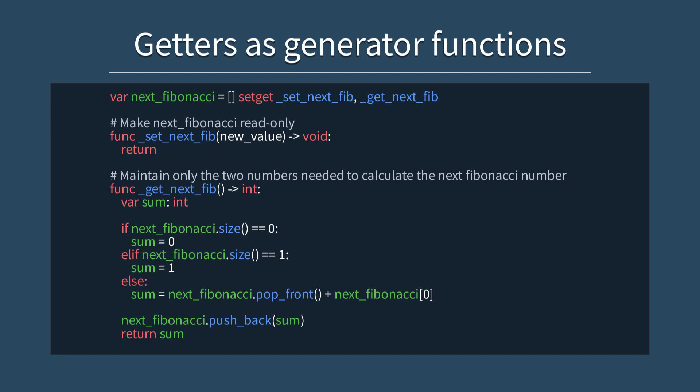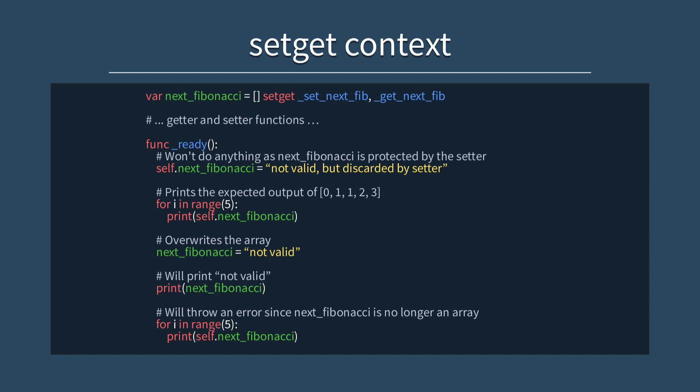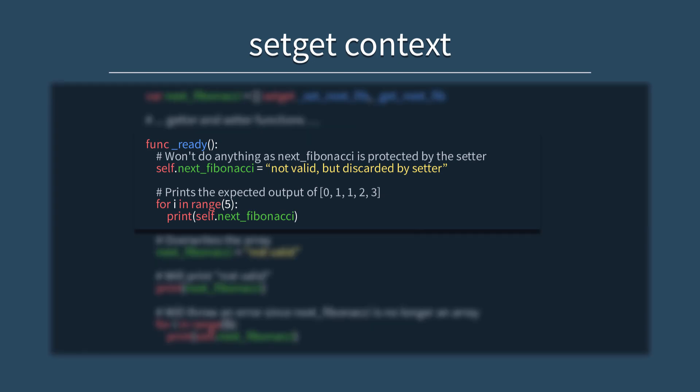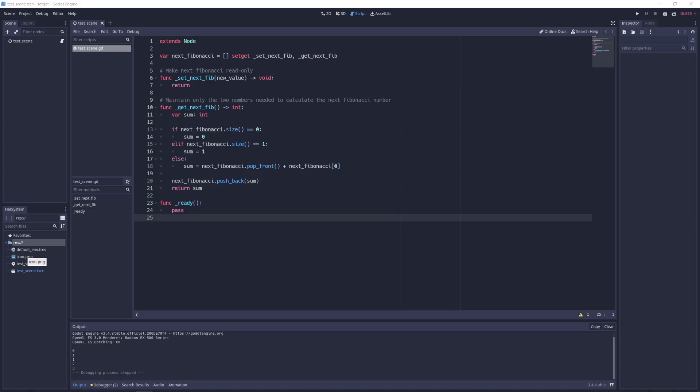It's also important to note that getters and setters only apply when a value is accessed by an external object. When accessed internally, it's free reign unless you explicitly reference the variable using the format self.yourVariableName. This is how we can make a variable read-only but still update it internally as needed, making it a bit more flexible than declaring a constant, which cannot be changed at runtime, while still mostly protecting the value. So with this in mind, and using the Fibonacci code example, we can run it and get varied outputs depending on how we write our code inside of the script that defines the variable.